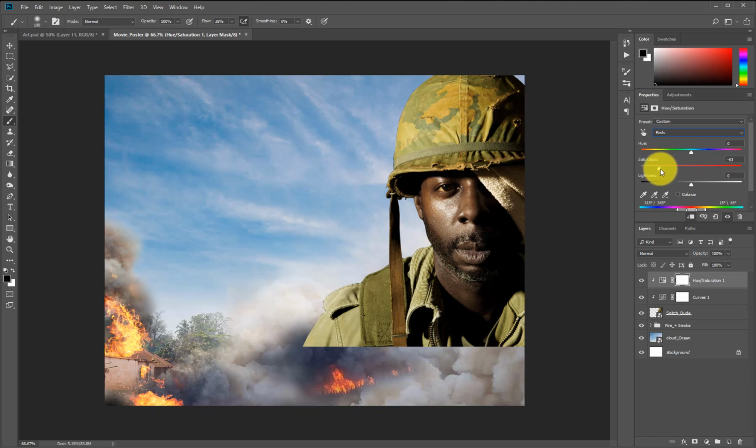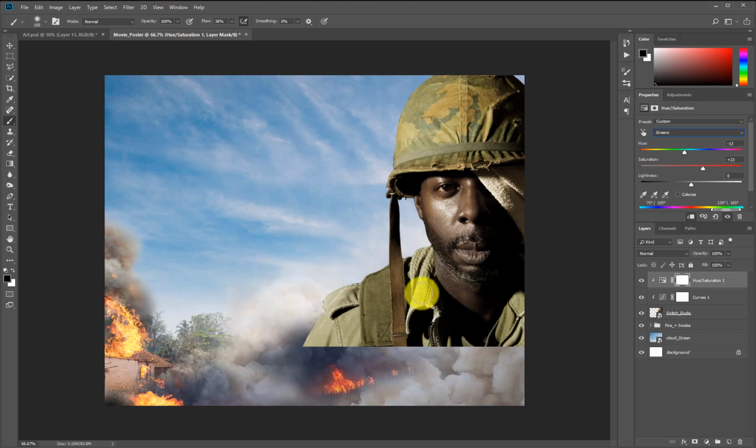I think I'm fine with this, and I think I need to adjust the yellow, because like I said, I have too much yellow on this part of the image. So I'm going to push this down, so it's only going to affect the yellow parts. All right, and for the greens, I think I need to push this up. Make more green right here. Okay. Yeah, I think that's it.